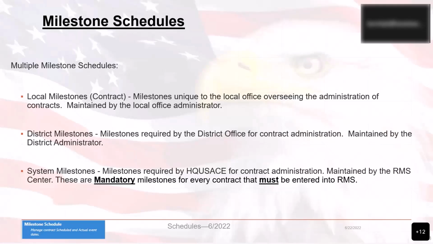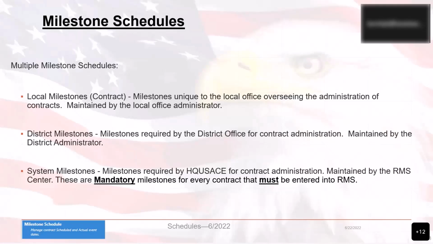Now, local or contract milestones, users are also able to add milestones that are unique to a local office or contract. Local office milestones can be created in the local office. Contract-specific milestones can be created in the milestone schedule module for a particular contract.